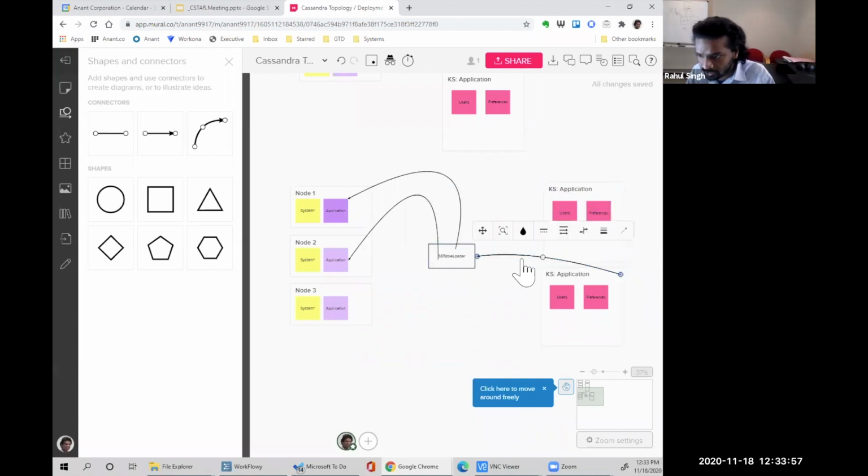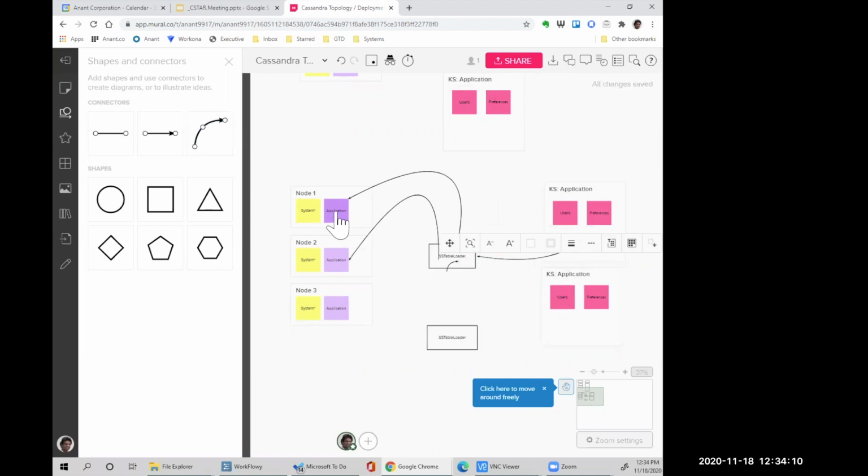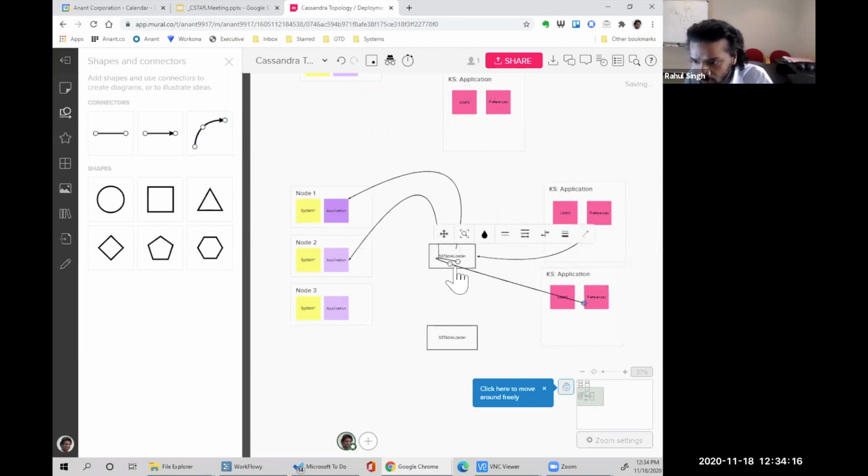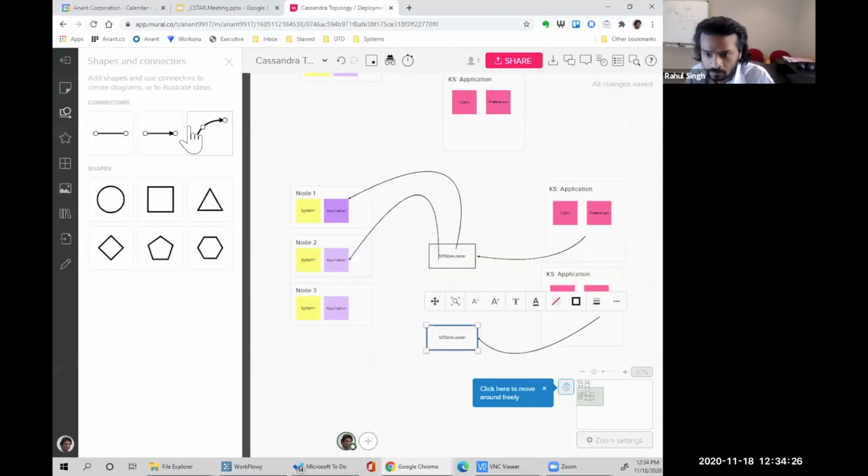They'll have an SSTable loader operation happening from one machine, and then another SSTable loader operation happening from another machine. And what is it doing? SSTable loader is writing data natively to Cassandra as if you were writing it from another place, like via a client. But SSTable loader takes time. It's not fast because it has to rewrite the data.